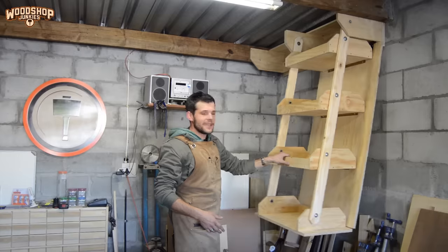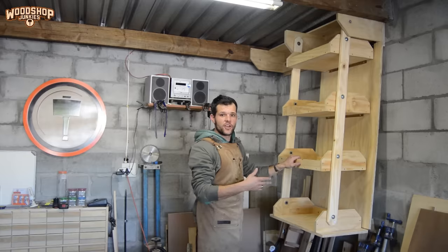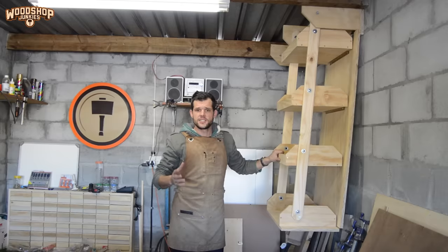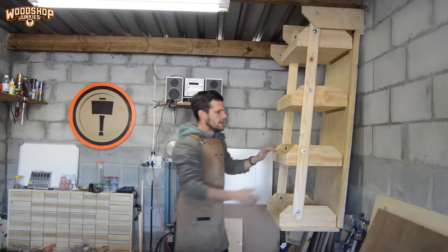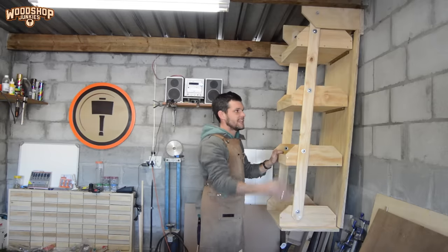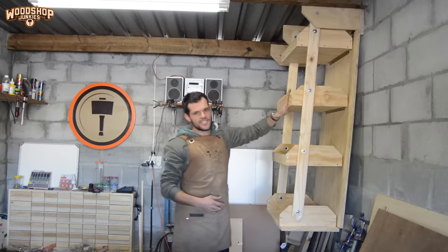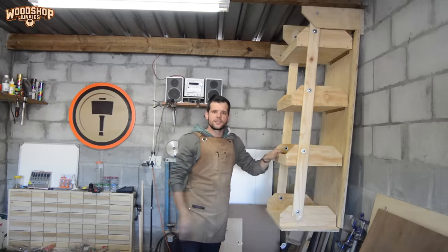So with all the pivot points secured and the mechanism seems to be working, all that's left to do is add a few trim pieces around the edges. I want to add gas lifts for a soft open, and I need to add a latch to keep the shelf in its stored position. But before I do that, I just want to touch on some of the components critical for the operation of this mechanism. The pivot points are divided into sets — one set for each bin, plus a set on the wall mount bracket acting as the primary pivot point. The orientation of the two hinges or pivot points within each set, with relation to each other, needs to be copied exactly for each bin plus on the wall mount bracket. The distance between the sets however is not that important. With that being said, I'm going to assemble the four bins on the left and then start finishing up the project.